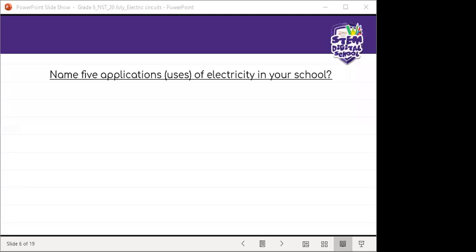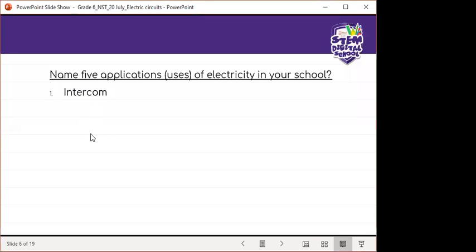And I can see the group chat is being flooded with answers. Someone says the smart boards, laptops, computer, the printing room. Kamahela says the laptop, fridge, lights, microwave, as well as the printer. We have lights, heater. Tugelo says the camera, smart board, the printer, as well as the hall, which uses electricity. Okay, so we have heaters, AC, computer, coffee machine. Guys, videos off. Thank you. Microwave, kettle, fridge, printer, laptop.